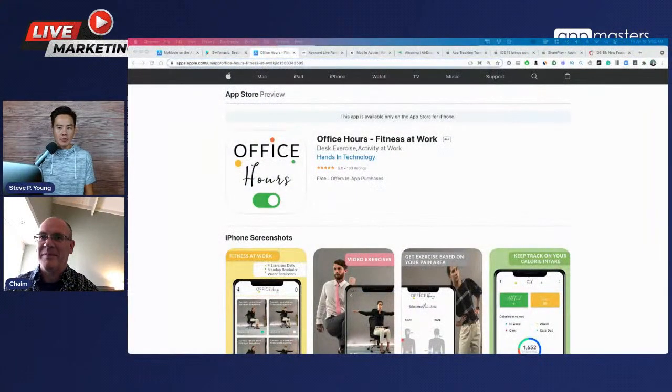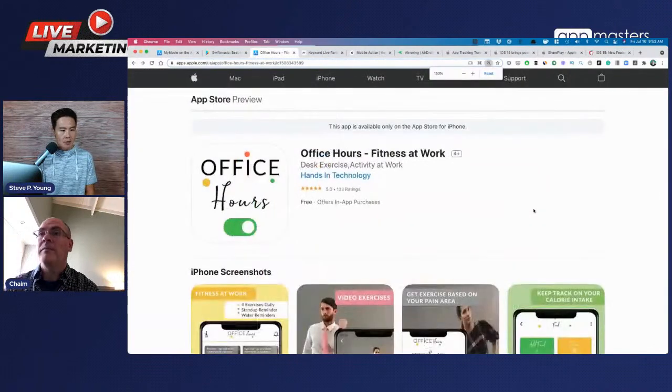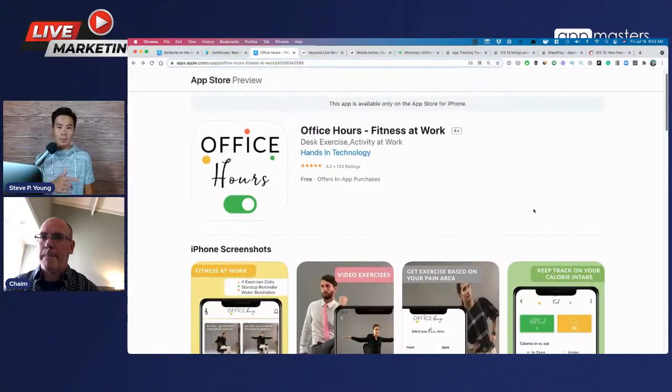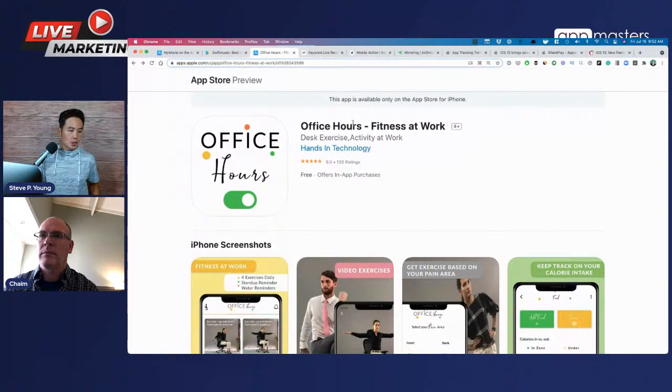All right, we actually took a look at this app back before, and we're taking a look at the app itself. I won't look at the app as much because we gave you feedback on it a few years ago, and Jagar was his name, but he wants feedback on the keywords. So I'll focus on the keywords this time, and then you can go back, Jagar, to the other app audit. It's an office hours app, which helps you exercise at work, stretch out, loosen up. I find that I'm always trying to stand at work. My knees are starting to hurt. I'm getting old, man. I've got to sit down.